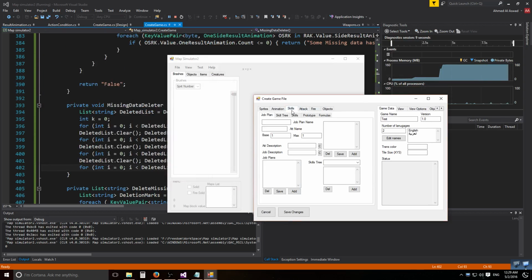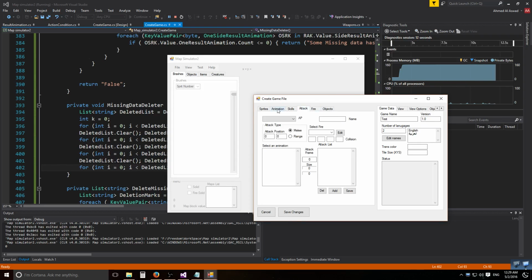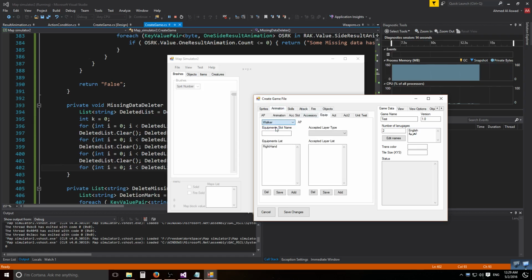So we are going to go to Walker and add a left hand. You see, if I save the name with a symbol, it will corrupt this code. I will make some universal function to check the names if they have symbols or not. Actually, it will refuse even to print them on the text box, just in case.